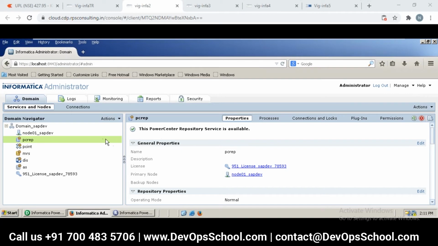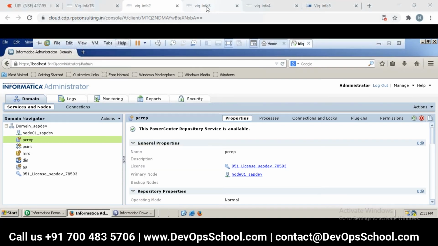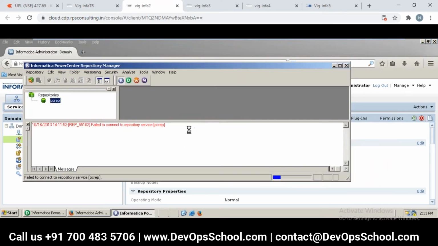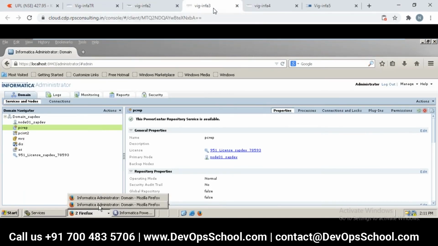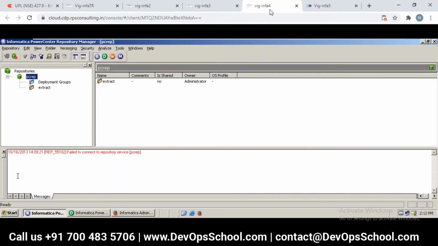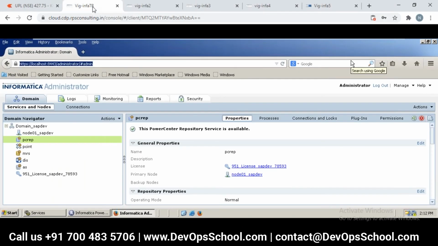Once recycled, say okay. Dinesh, I think yours is fine now. Go to the repository manager, Dinesh, and reconnect again. It will work. Right click and connect. Priyanka, madam, I think it's working on your system, and Delhi is done. I think Susha madam is not there. Fine, so now let us go over here.